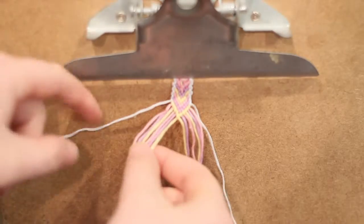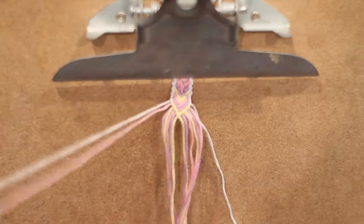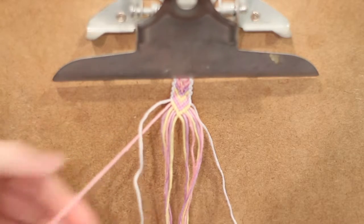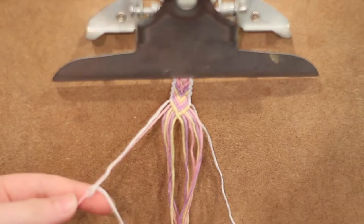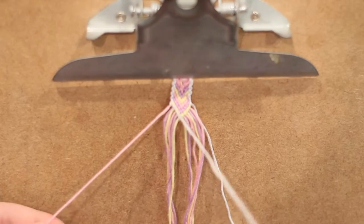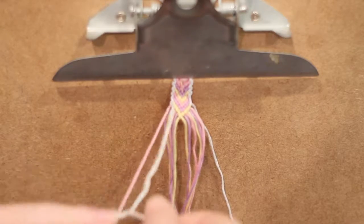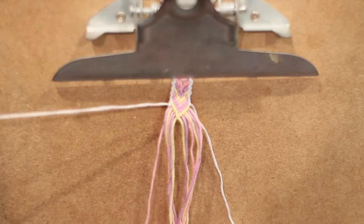To start, you're going to take your first border color to the left and the first string to the left. This is the first color that you want to be your chevron and the border color. And you're going to make a forward-backward knot over this string right here. So you're going to make a forward 4. Pull that through. Now the strings switch places and we make a backward 4 for the second knot. And then it stays in its original spot.